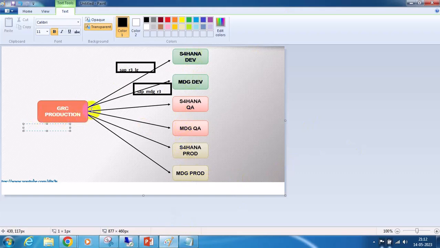Now you might understand the GRC production system to ECC development architecture, the prerequisites for BRM, and to configure BRM the role attribute pre-configuration steps, then the workflow. The role will be created in the ECC system, but the role needs to be transported through the change management process to QA and production across the landscape. Any questions?